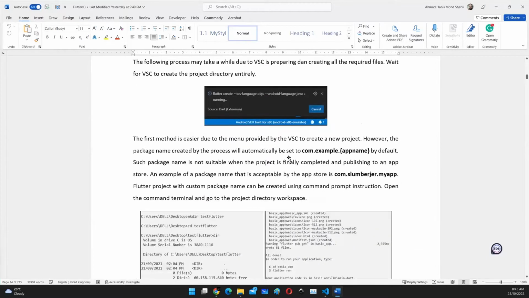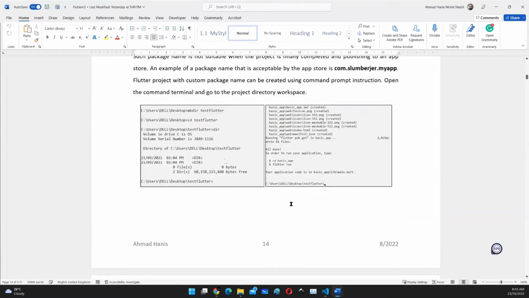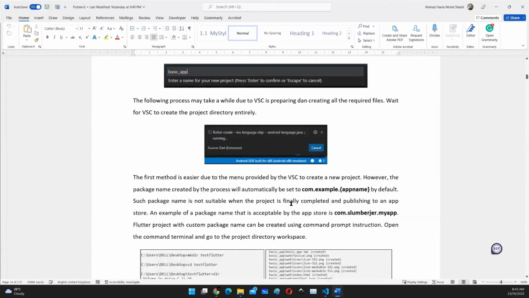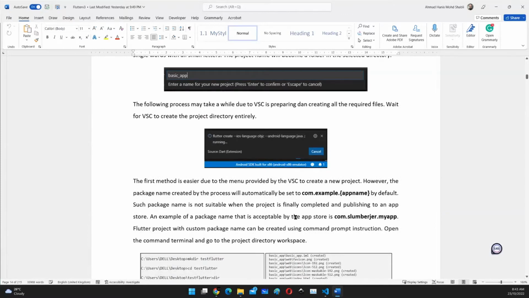And the other method is by using the command terminal, which allows you to create what we call a custom package name. Whenever you create a custom package name, it means you want to publish, and it is easier for you later on to publish your application because your package name is already pre-configured properly.